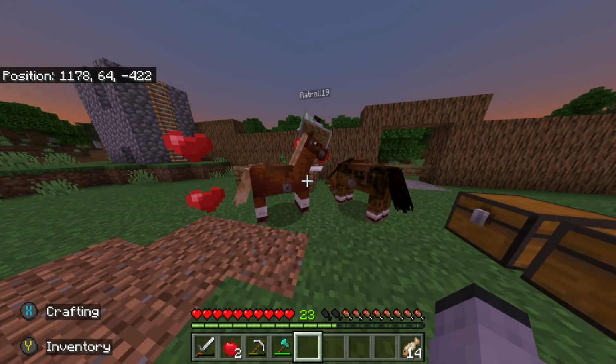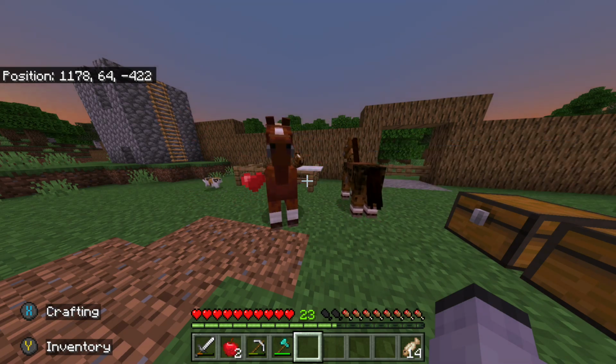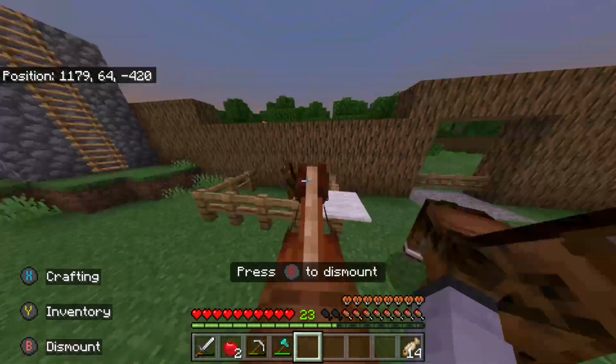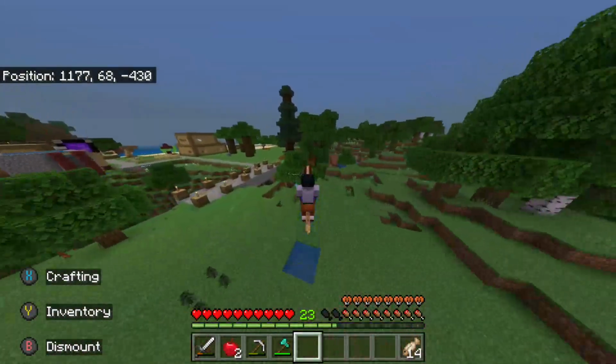There's an anvil down in my basement. Or not in my basement, but down there. This one's mine, right? Yeah, this one's mine because he has no health and he can't jump. Plus, he's brown, not chestnut. Yep, I am stuck in a hole.